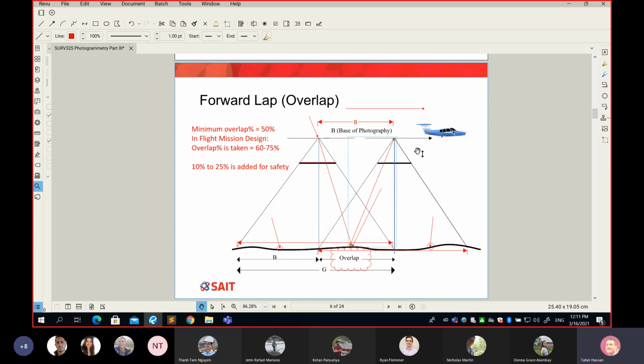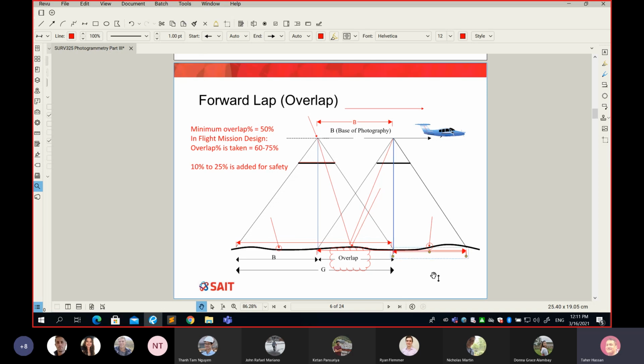Now, I'm asking you, what if we take another image by the same base? So I travel another B here, and I take my third image. When you look at it, you will see this area will be covered in two photos. I'm referring to this area here, from here to there. So if I get my third image, this area will also be covered by two photos. And it will go on and on, and so on and so forth.